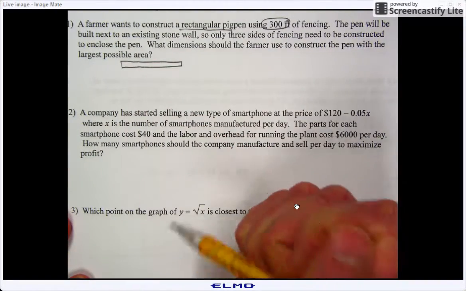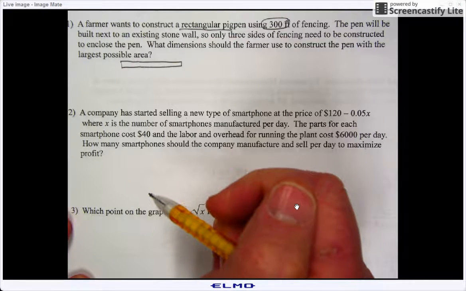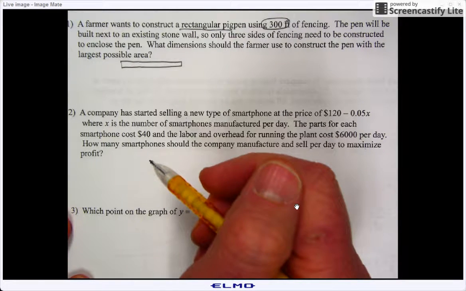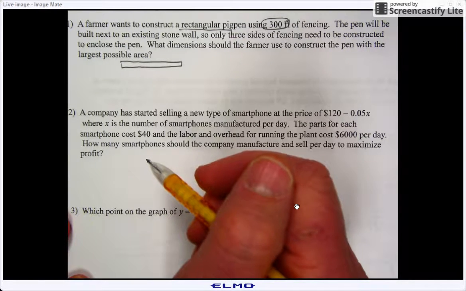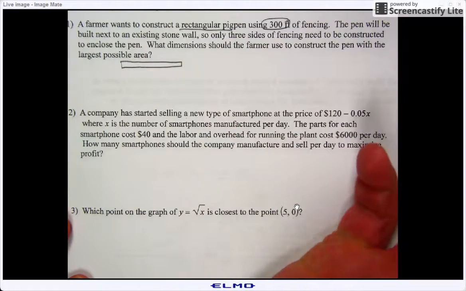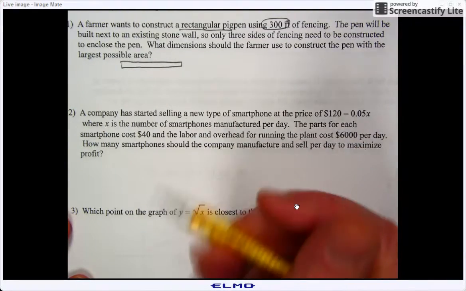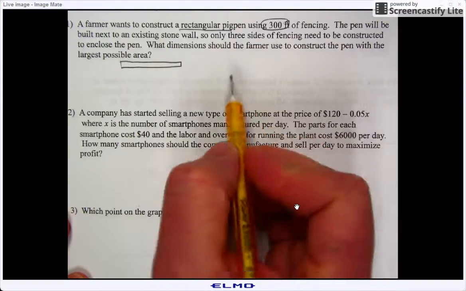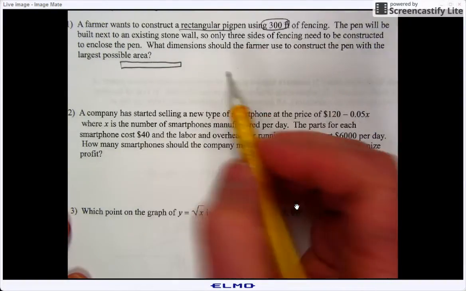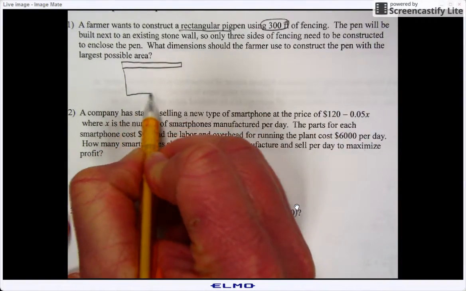And you will recognize this problem from Algebra 2 when you did parabolas. Only in Algebra 2, you just found the max or min using the vertex. We're going to find it with a derivative. So this is kind of like the baby intro. So you make a little picture of the situation.